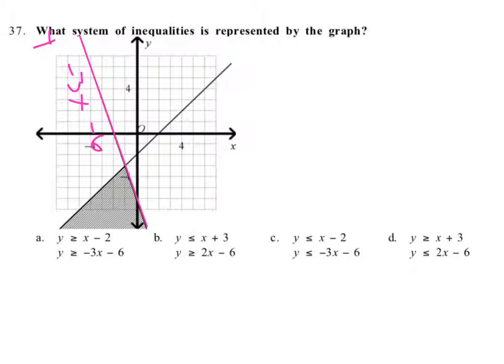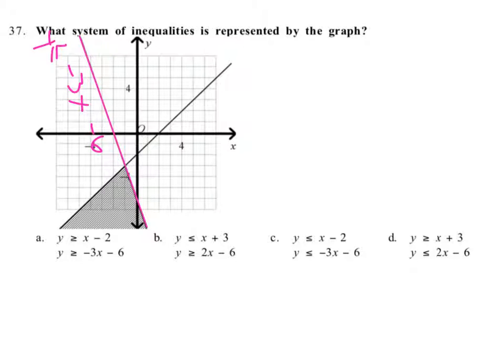And y, what do we have it equal to? Well, let me move the line for a second. And you'll see that it's solid, so it's an or equals situation. But are we graphing above it or below it? Well, the region that's graphed is below our line. So we say then y must be less than that line, or equal to. And that's one of the equations. That's that pink equation. Y is less than or equal to negative 3x minus 6.